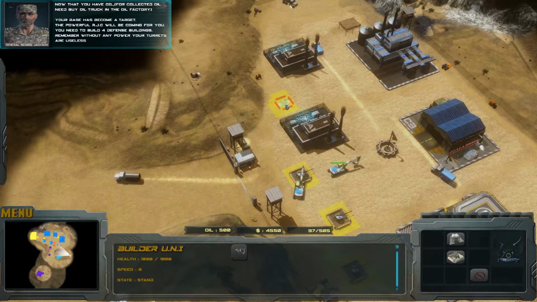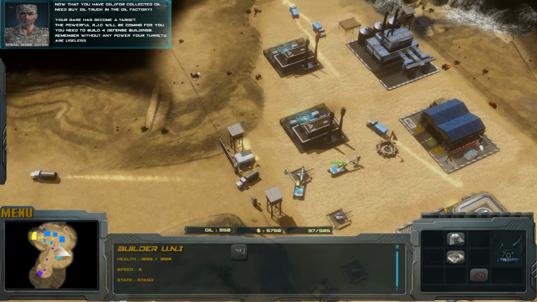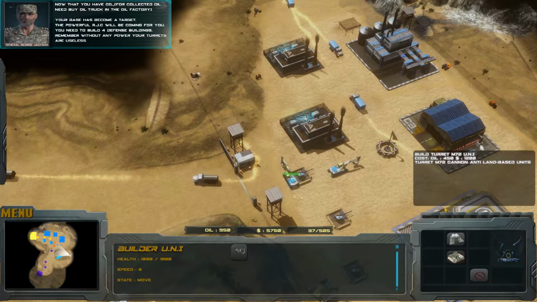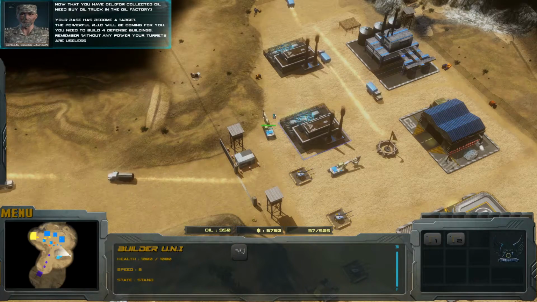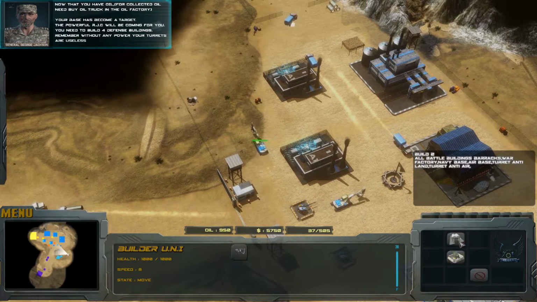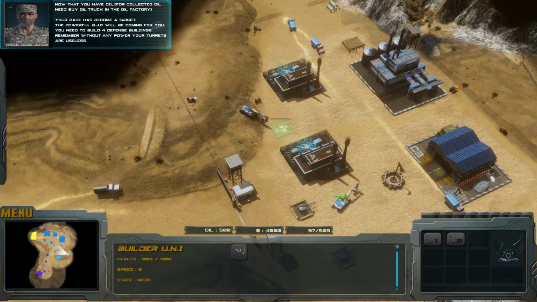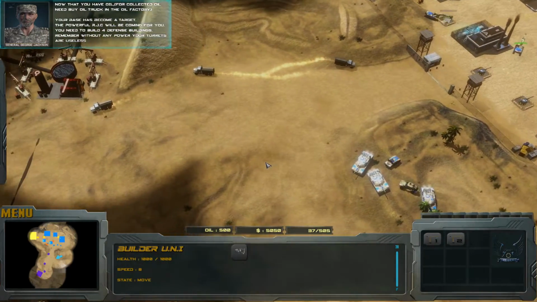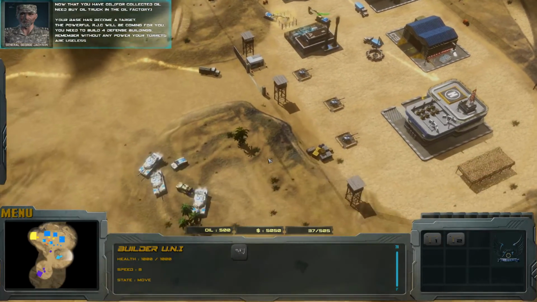And why can't I build? Wait, I do have enough resources for that, so please allow me to actually build that thing there. Otherwise I won't be able to finish this tutorial. Come on. Come on. Oh, there we go. So I had to hit that exact spot. And that seems to be it.